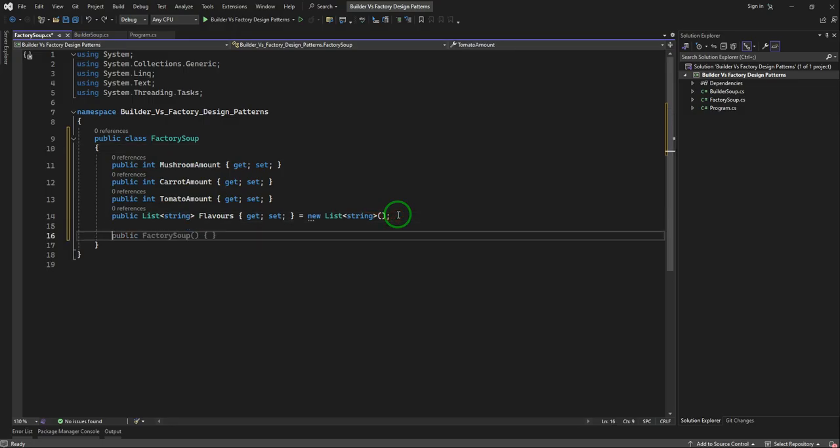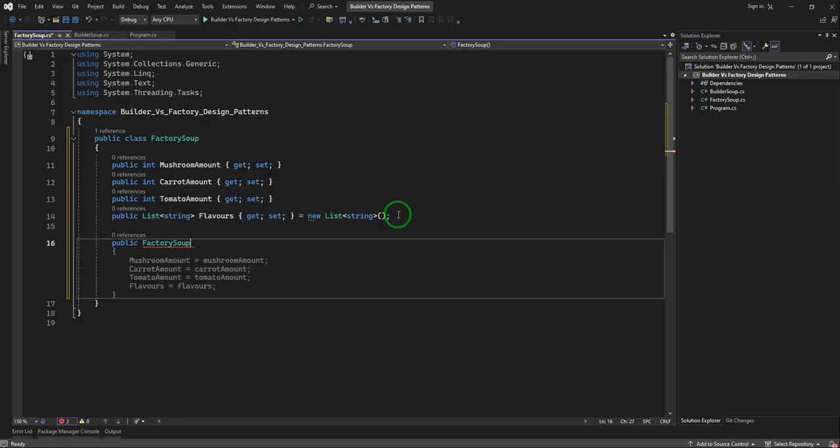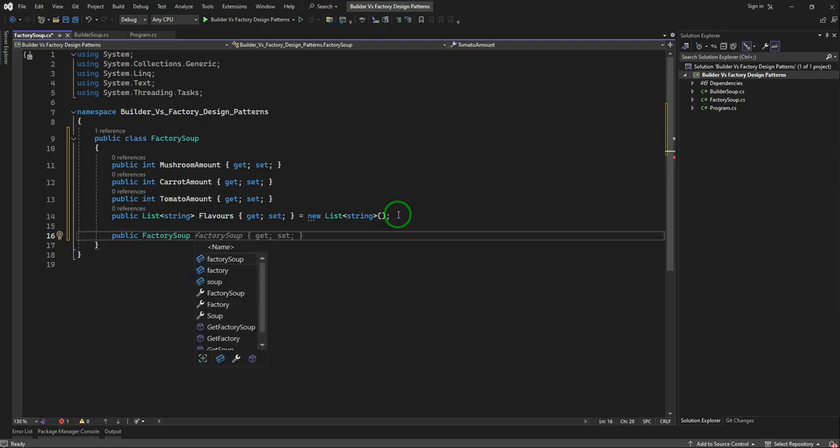Well, but the important part is that we will have a constructor for this class. We will have, I'm sorry, a method whose name would be create factory soup.